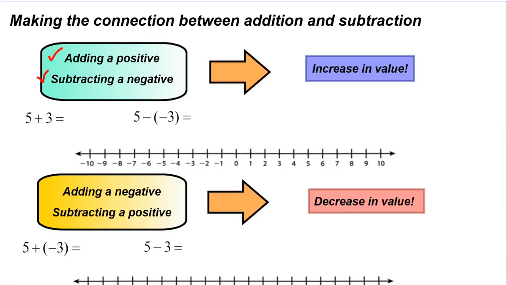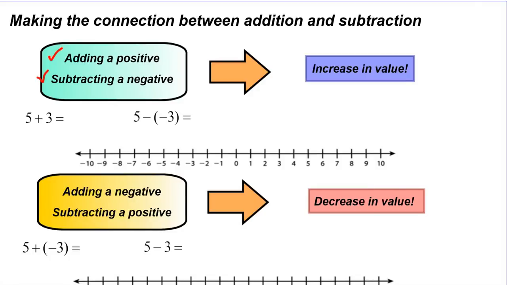Well, I can add something positive to it, like new wheels or a new stereo or something awesome to it, or I can take something negative about it away. I can fix the dents, or I can remove some rust, or I can take something negative away from the car. That will increase the value as well. So two different ways to increase in value: adding a positive or subtracting a negative.